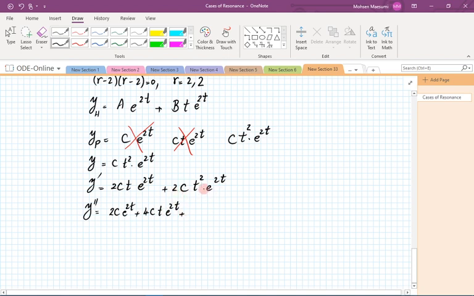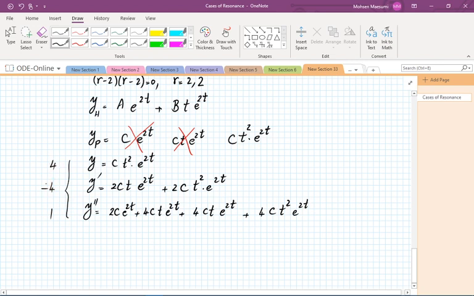Now I go here. Derivative of t squared is 2t. So it becomes 4ct exponential of 2t. Notice this becomes an exact copy of that. Always like that. And then finally I have 4ct squared exponential of 2t. Combining these things was according to one of this, minus 4 of that, and then 4 of this one.